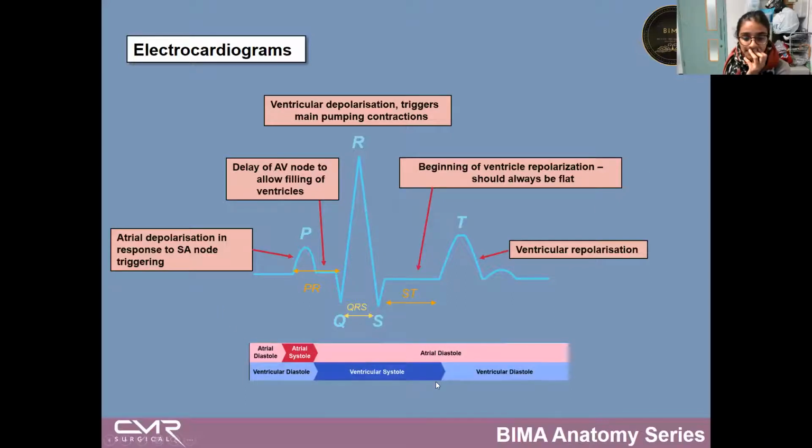And then in terms of context of the cardiac cycle, as we said, when the atria are contracting, that's your P wave. So atrial depolarization, atria contracting, P wave. Then we've got ventricles contracting, so ventricular systole, which is your QRS. And then when they're both repolarized and relaxing and not contracting, we have your T wave.